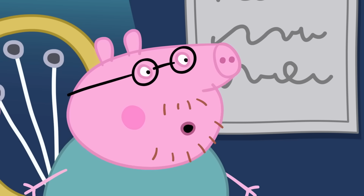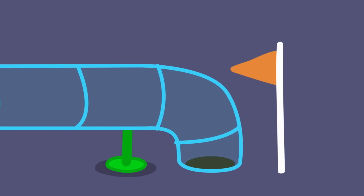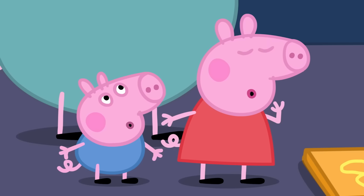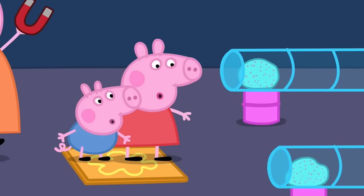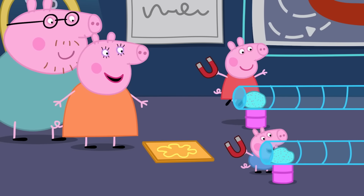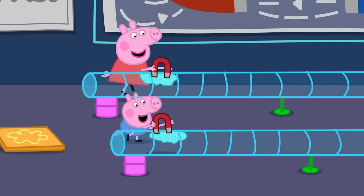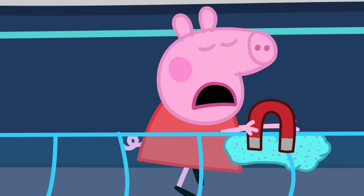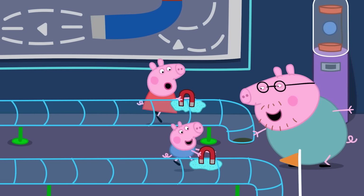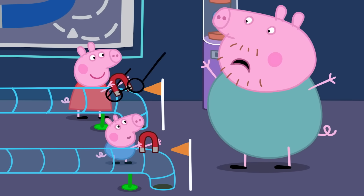Use the magnets to race your magnetic slime to the end of the track. What magnetic slime? Maybe this button will give us a slime. Splat! Magnets ready! Oh, yeah! The slime has little bits of metal in it, so it can stick to the magnets. I'm winning! I'm winning! And the winner is... Oh! I can't see who the winner is.